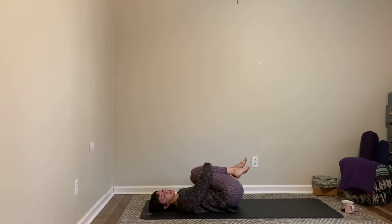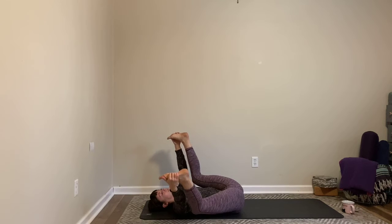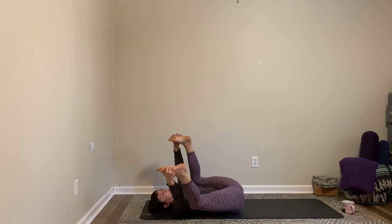From here, you might like to begin to rock a little bit from right to left, just gently massaging your tailbone, your lower back. Feel free to take your knees at this point wider if you like, or even to come towards happy baby, soles of the feet up towards the ceiling. Once your low back hopefully feels a little bit more at ease, you're going to draw your knees back to your chest.